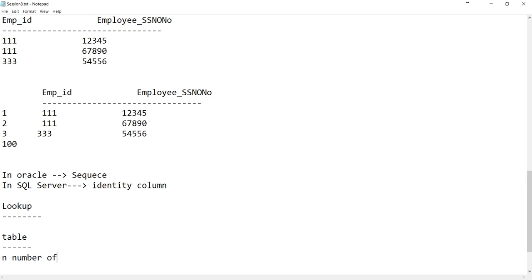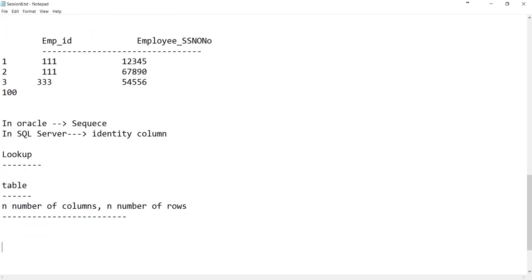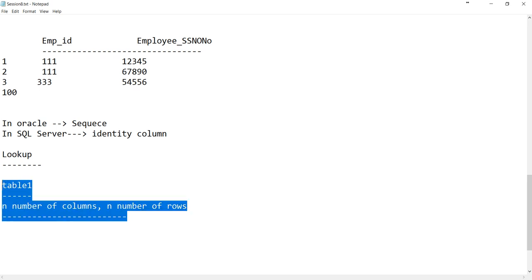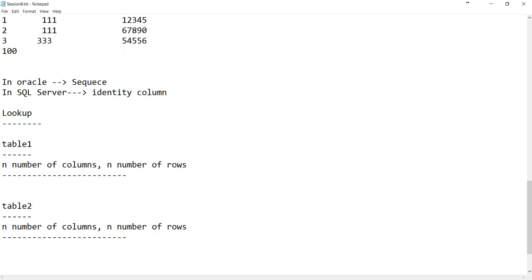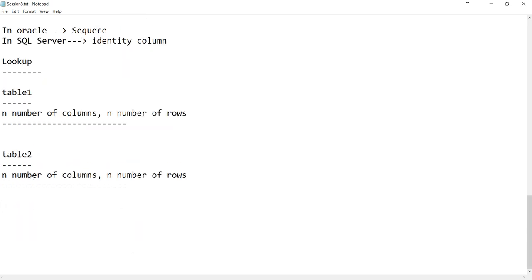There is another table, table two, which also has n number of columns and rows. Now you need some record, and the record details come from both tables. Your searching algorithm will look for this record in both tables. In that context, both tables are called lookup tables.